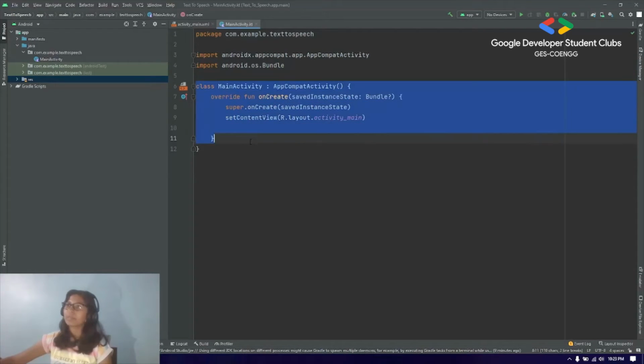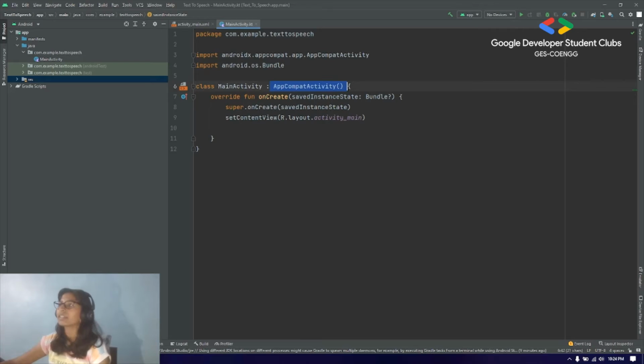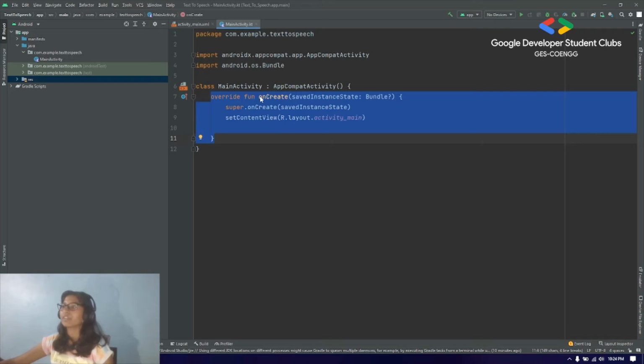And this class main activity creates our first screen of our app. And this AppCompatActivity means that new features are compatible with older versions of Android. In that we have the onCreate function, which will decide what we are going to do when the app is created.